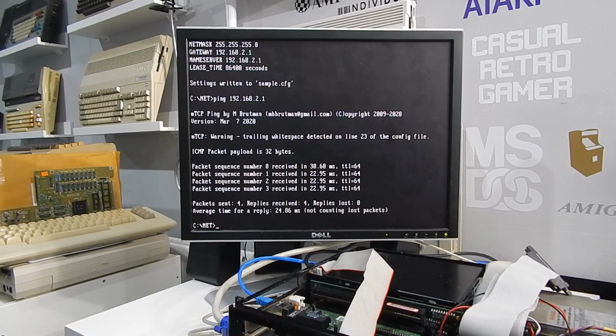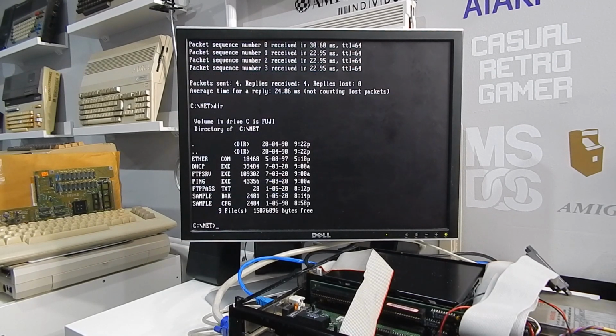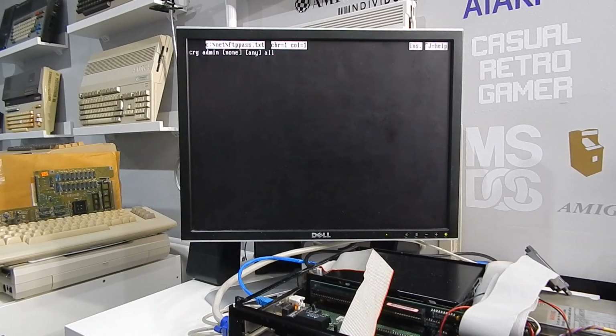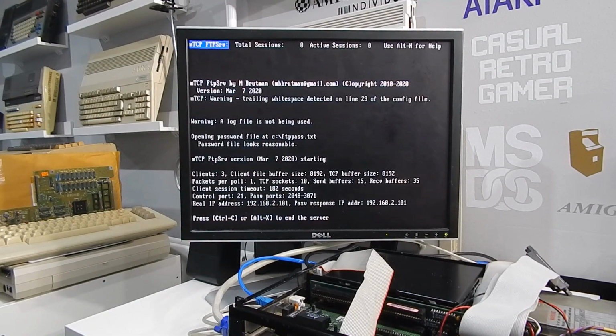Right, for our FTP server then, that we'll use as a means of backing up this machine, you need a text file called FTP pass. And then there, all you need is this one line. So that's username, password, then you have to put those 3 words in. So none in brackets, any in brackets, and just all. And we can run FTP server. That's that working.